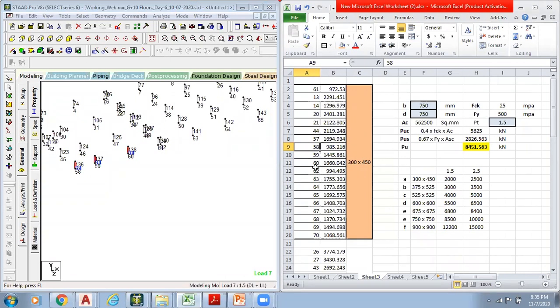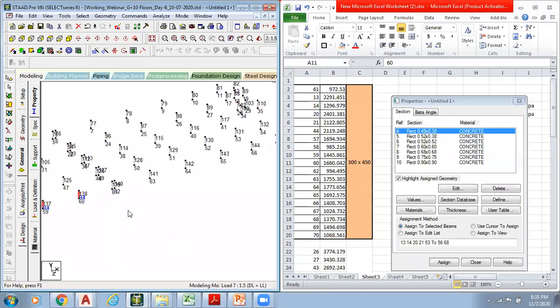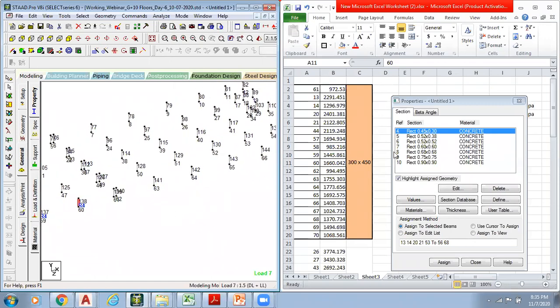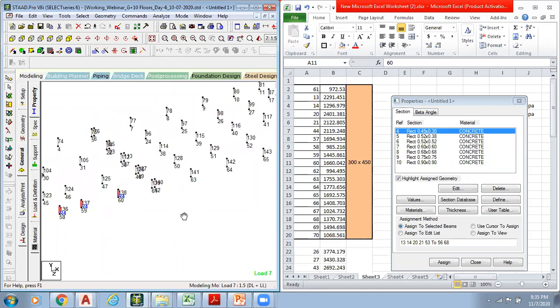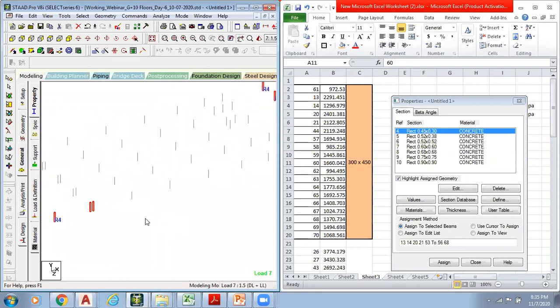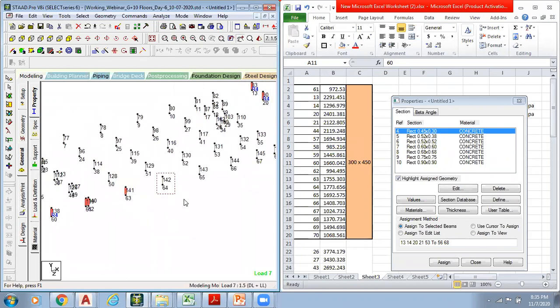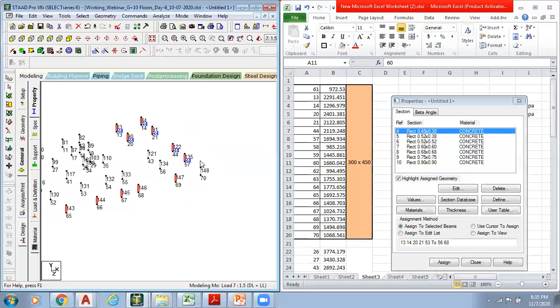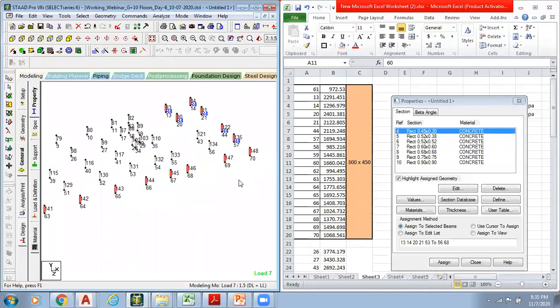So from 62, I can say 60 to 70. So it is 60, 61, 62, something else. Select this, select this, this, and this one also, right?